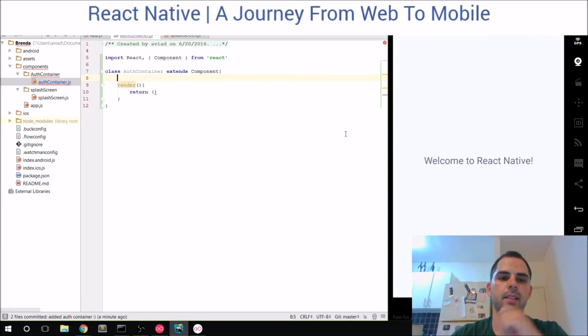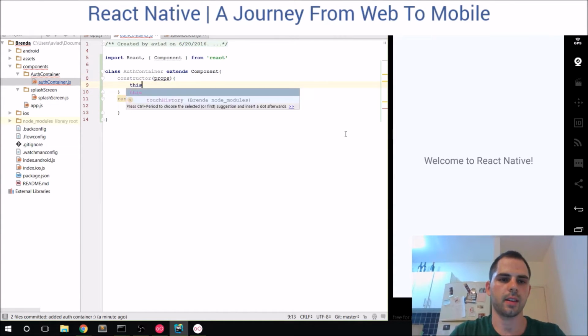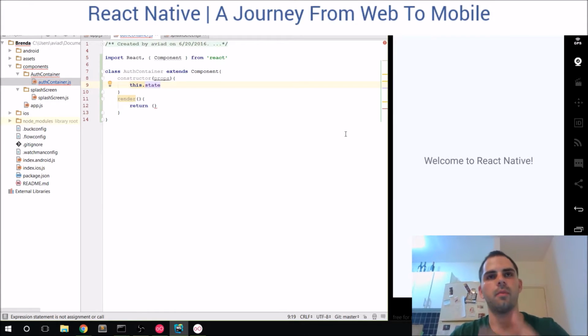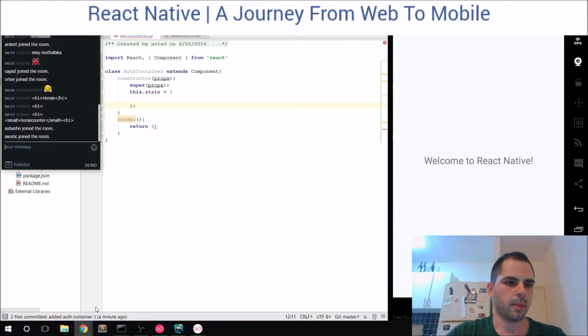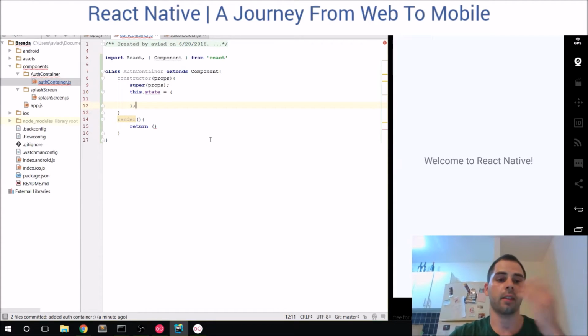In ES6, if you're doing the constructor, then you can just say this.state rather than getInitialState. So I can just do this.state equals some object. Okay, and super props. Okay, so far nothing fancy.